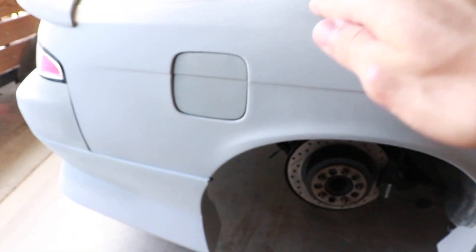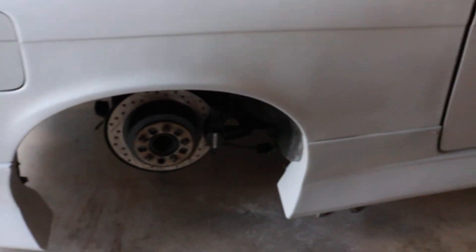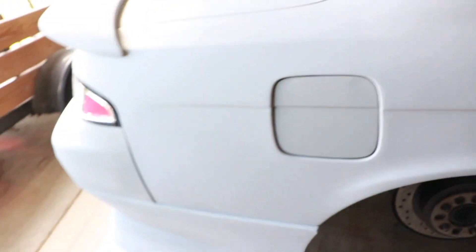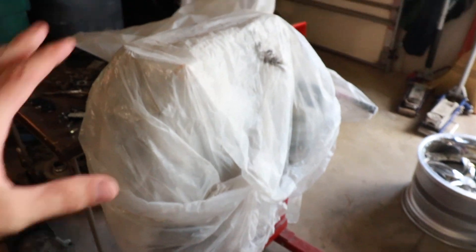I can't show you behind the overfenders, but I did seal everything back up with silicone and welded it. The car actually caught on fire during that process — there was a piece of foam back there — but I was able to put it out. Also, check out the custom gas door. Without it the area is really sunken in. The overfender is more round and the door is more flat, so it just fills it and looks better that way.